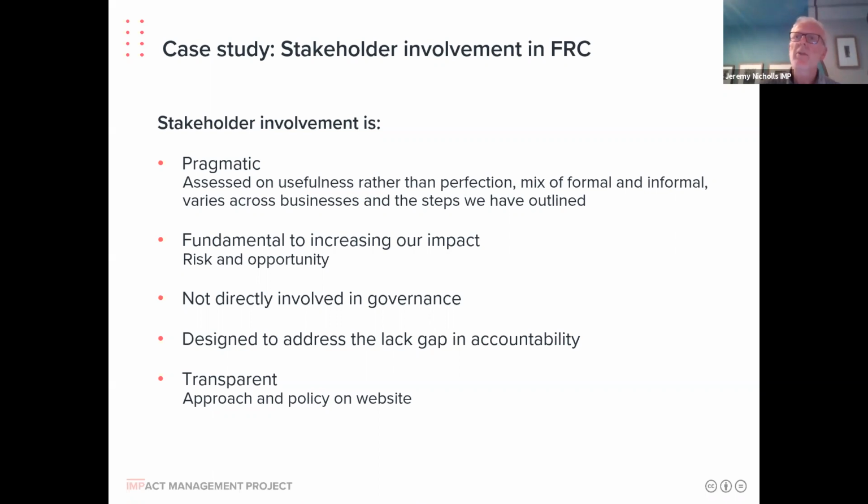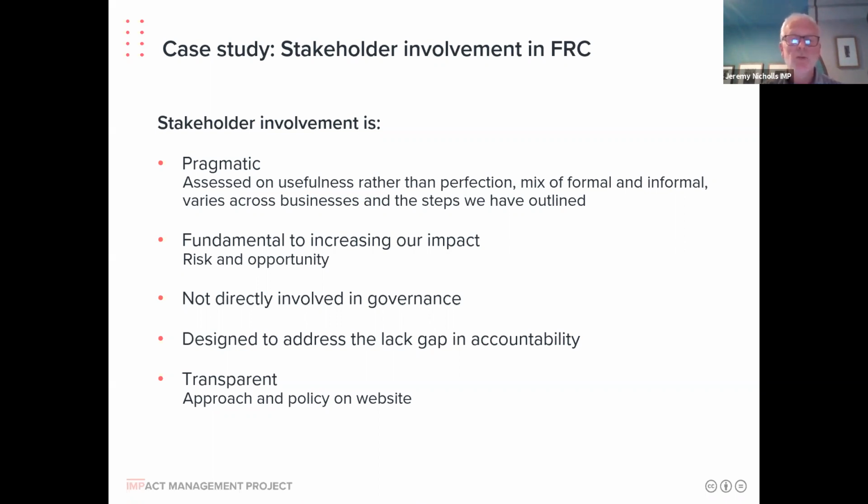Some people take an approach to involving stakeholders and ensuring accountability by bringing them into governance, and we have not done that. There are a number of challenges of bringing people and asking them to represent other people in their situation into a governance structure, which we can come back to, but at the moment we have chosen not to do that. But the whole process and systems that we have in place are nonetheless designed to try and address that gap in accountability, because we do recognize that the people whose lives we're having the most positive effects on have very little ability to actually hold us to account directly. They are often not customers, they're not investors in a sense, they cannot turn up at the board meetings, they do not sack the CEO.